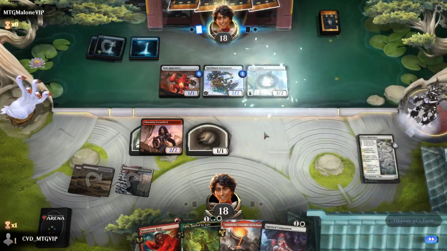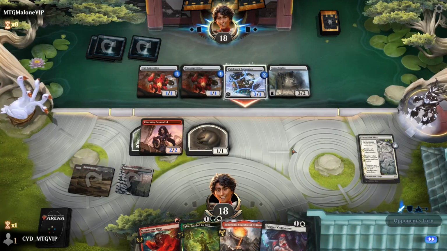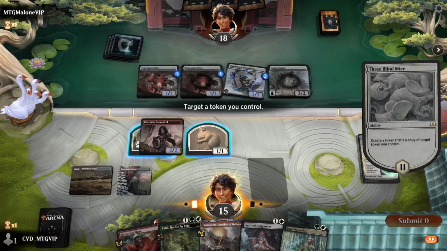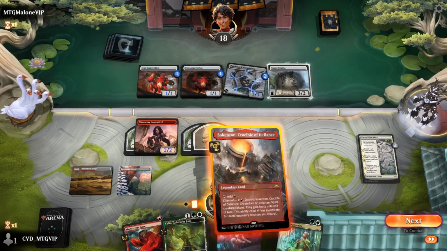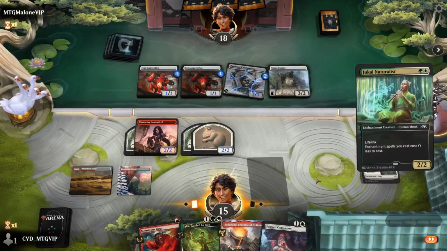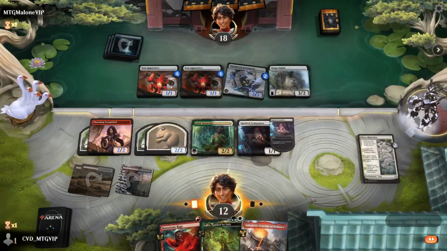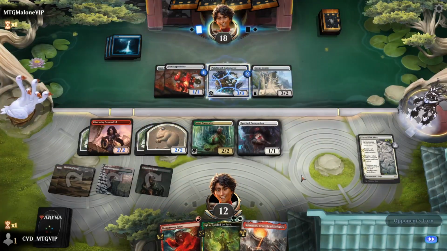The Surge Engine is definitely scary. And another Iron Apprentice. We'll take 3. Let's copy the Wicked roll, and we'll put it on the mouse. Let's go with... I think we just play our Naturalist. And the Companion. No attacks, and we will pass.